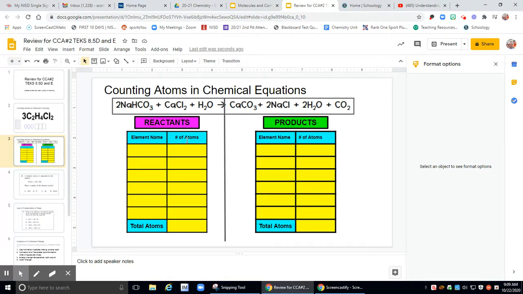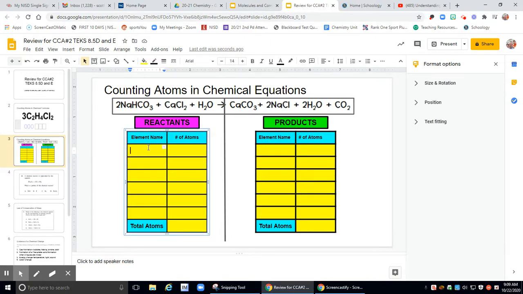So this came from the lab yesterday. The reactants in the lab were the baking soda, the calcium chloride, and then it says water here, but we used phenol red to get the same effect. And then what we produced in the bag was calcium carbonate, salt, a little bit of water, and carbon dioxide gas. So those bubbles that you saw in the bag inflating was that carbon dioxide gas being produced.